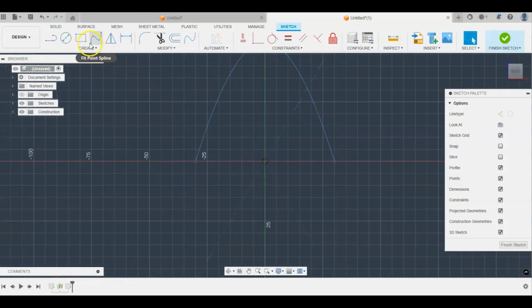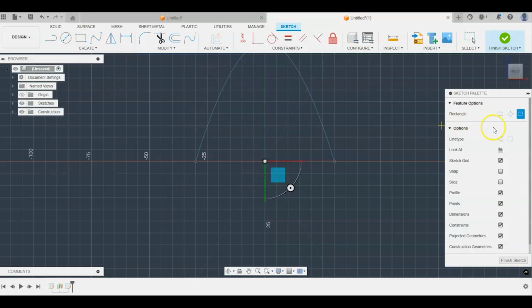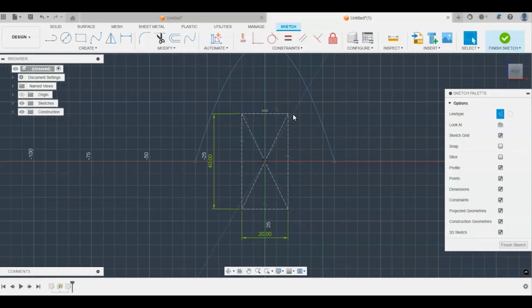And what I might do, let's again draw a center rectangle in construction line. And this one before we made it 60 wide. So let's make this one, say, 20 wide and 40 high. Go OK.